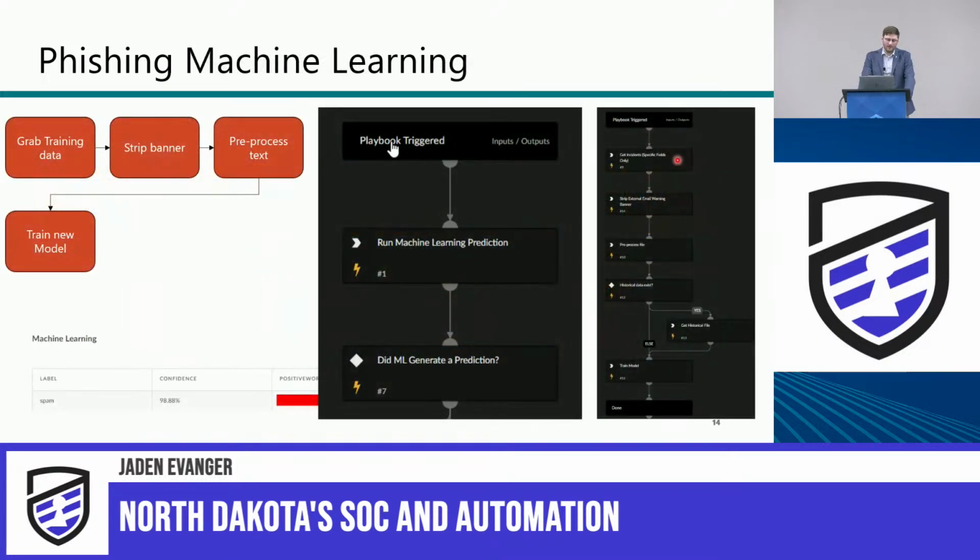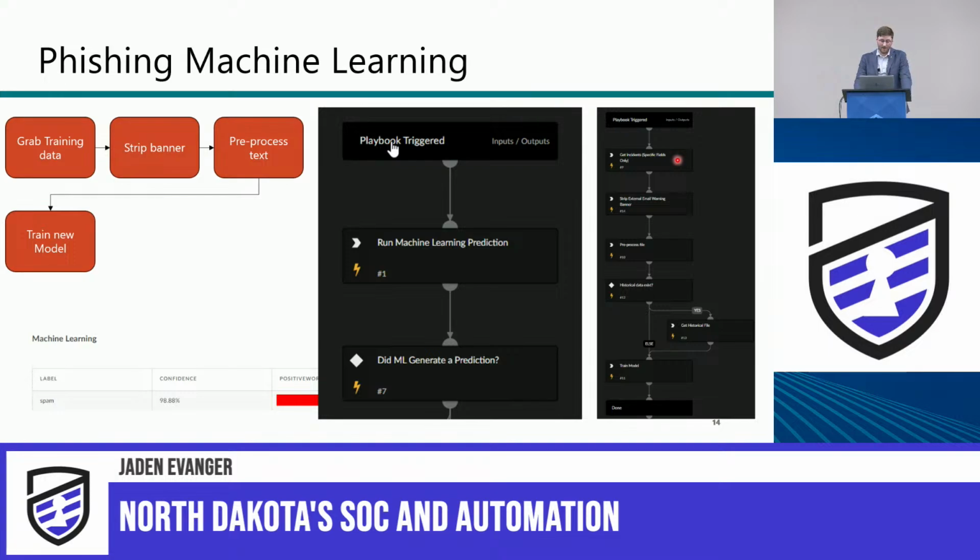So we kind of go over a little bit of the phishing machine learning here. We train our machine learning model, which is a text-based model. We use something called fastText in here. It was actually originally created by Facebook. That's kind of the AI model that gets trained and run in there. And we actually train the model in-house automatically. What we have is basically tagged data, because we've got a bunch of emails from the past that analysts have manually classified in one of those three categories, which is what we would call classes in the AI world in machine learning.